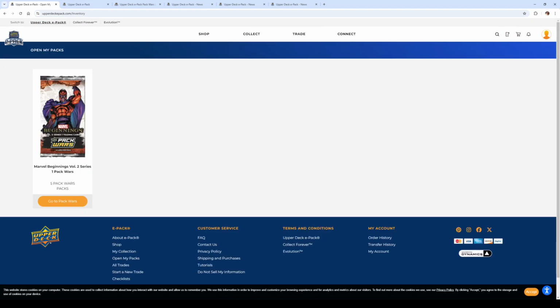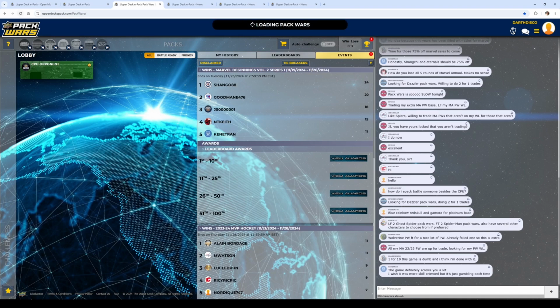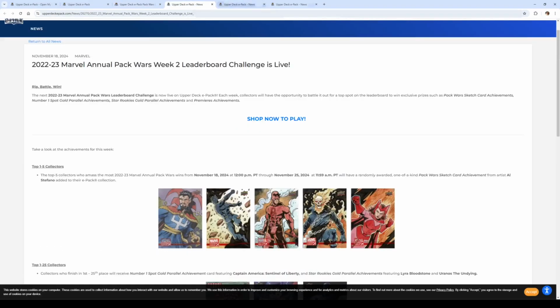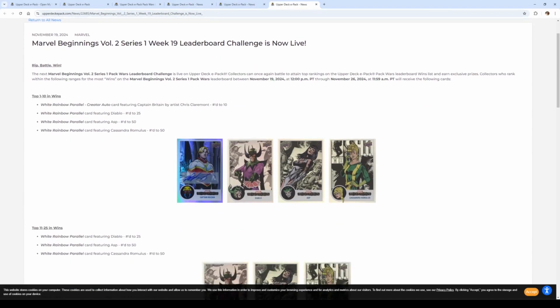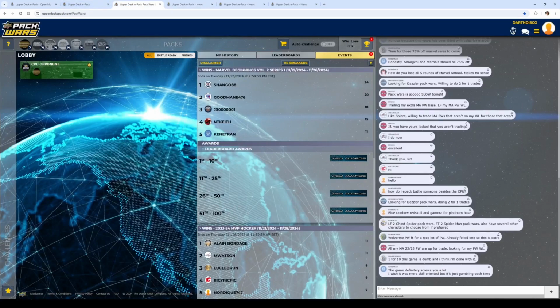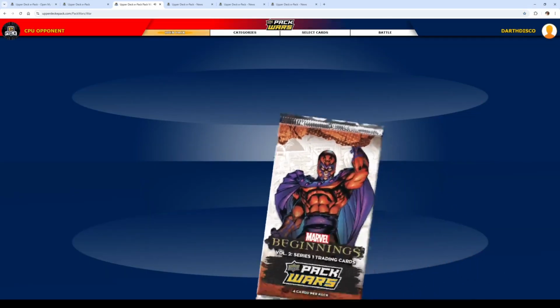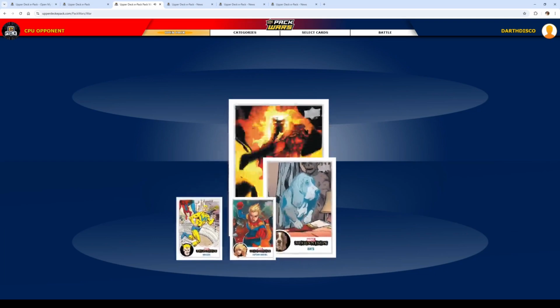Alright, so we got the 5 packs of Marvel Beginnings here, and let's do the Pack Wars. Again, we only need 11 to break the top 5. And that's going to be, actually, you need top 10 just to get this auto and these parallels. So, I mean, that's good enough for me. So let's do this. Yeah, I think you're all just getting base cards out of these packs.